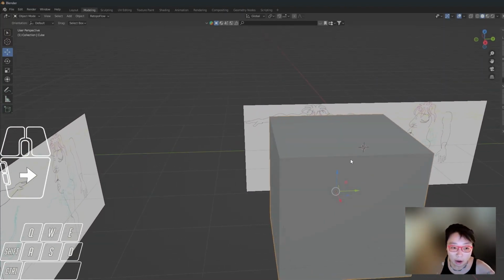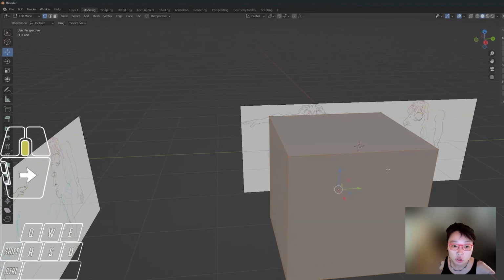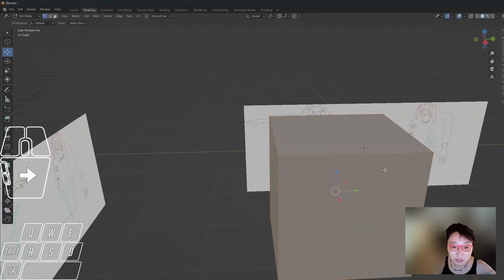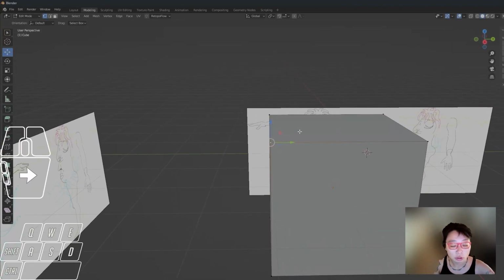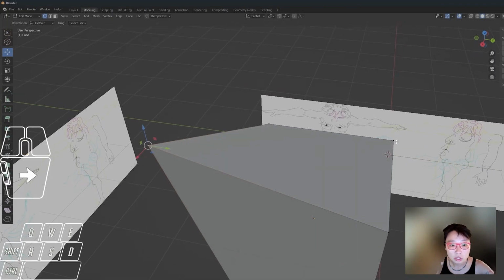If we hit tab, you can also do it here, go into edit mode. So now we can edit the individual components of a geometry. The most basic important things to know about geometry: one is the vertex. With the vertex, you can move the vertex around with the keyboard shortcut G, which allows you to manipulate the points.